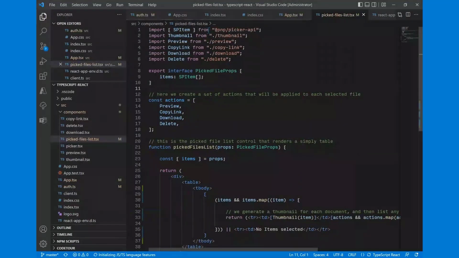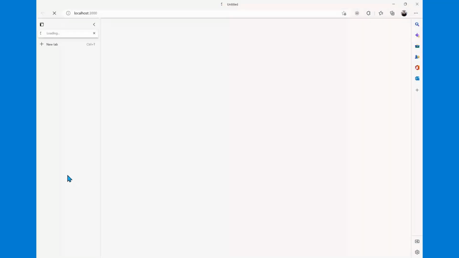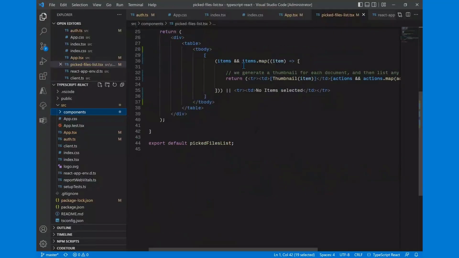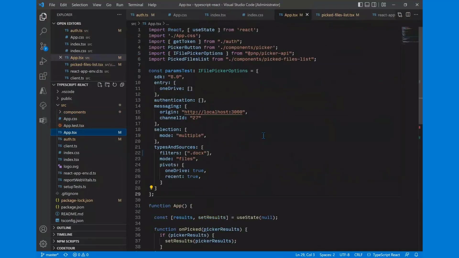In here, we are using that same SDK, but we're doing all this in React now. That's going to get started. So let's get to the app.tsx.